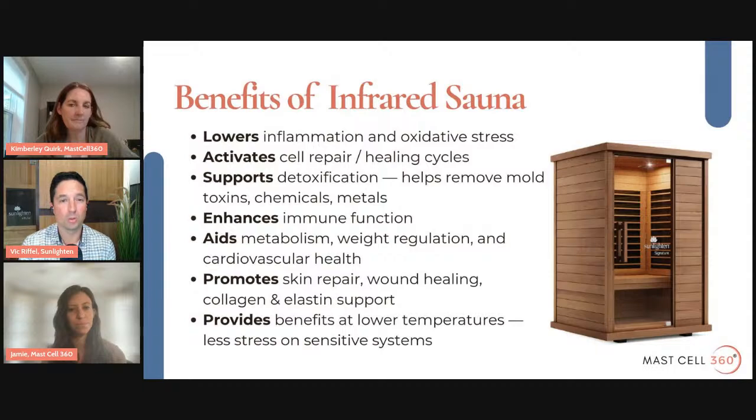So there's multiple wavelengths and they each help in different ways to get us these benefits. And again, it's that foundational side. So it's something that is absorbed into the body. It's affecting our mitochondria, which then affect every system in the body. So that's one of the beautiful ways that we can help lower that inflammation and oxidative stress. Like when we're at a point where everything is just not going well for us, much like Connie's brother back in the day, you need to get the toxins out.